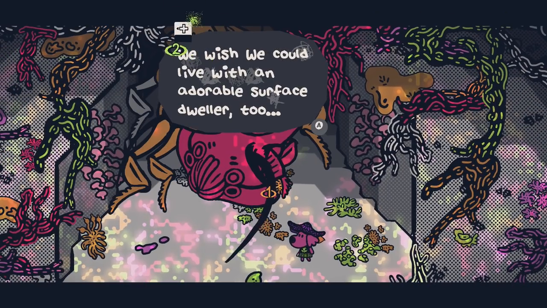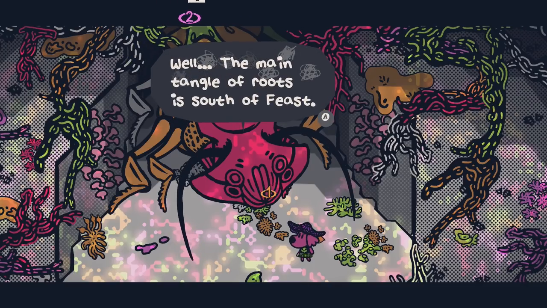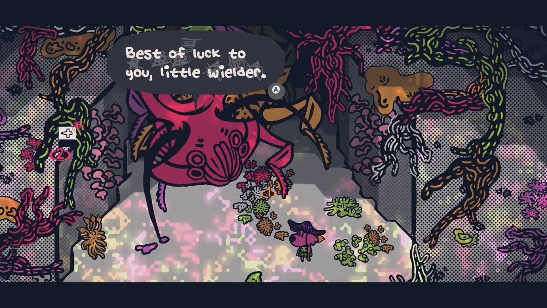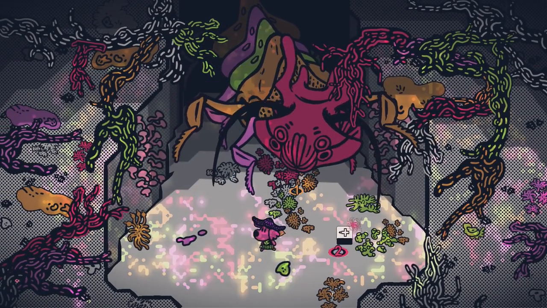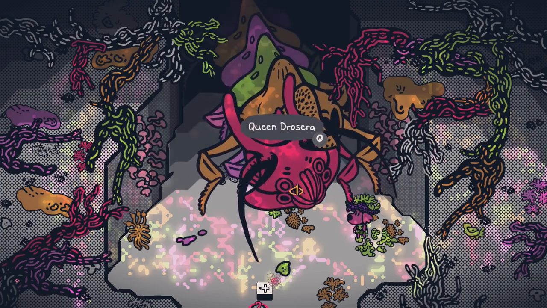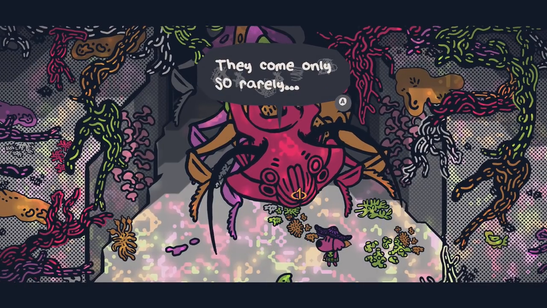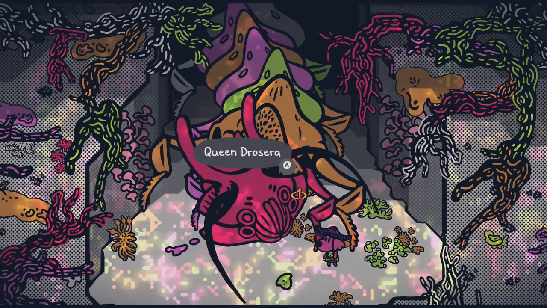We wish we could live with an adorable surface dweller, too. Oh. Well, the main tangle of roots is south of Feast. Our guards will let you through to see it. Best of luck to you, little wielder. Oh, thank you. You're very pretty. I made you many colors. And, you know, you're kind of cute yourself. You are. Let's talk some more. We're so glad to meet another wielder. They come only so rarely. And truthfully, the last one we met wasn't nearly so cute.